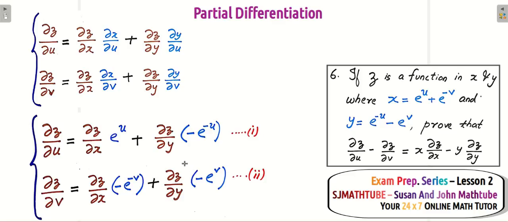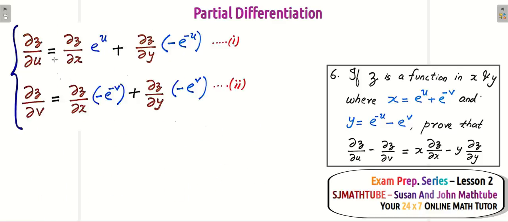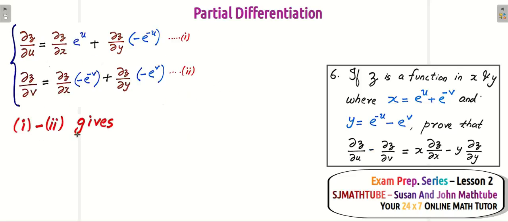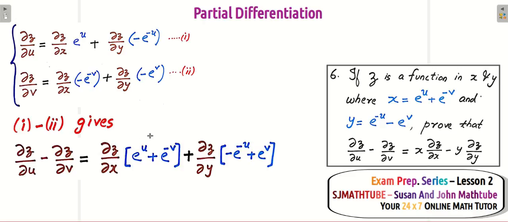Okay, now I want you to take a very good look at the question. We want the difference. We found the partial derivative with respect to u, and the partial derivative with respect to v. Now we have to subtract. I'll do one thing. I'll keep this on the top of the screen. Okay, once more, take a very good look at the question. Take a look at the left side of the question. It's the same thing which we found here, but we have to find the difference. So let's do equation 1 minus 2. So this minus this will be the left hand side, and this minus this will make this quantity positive, and this minus this will make this quantity positive. So I have the answer.